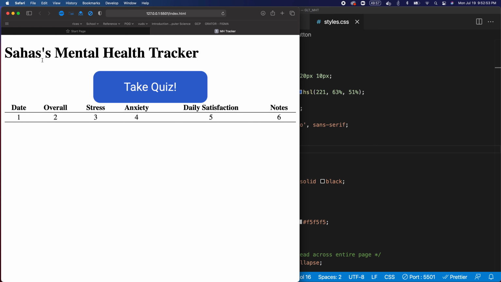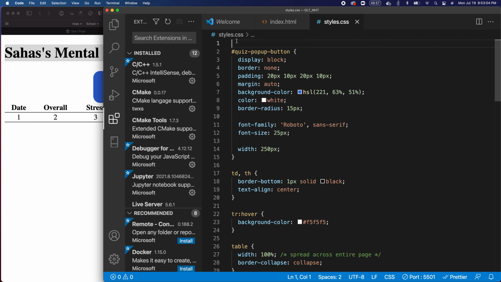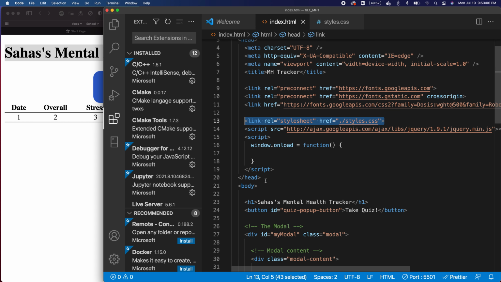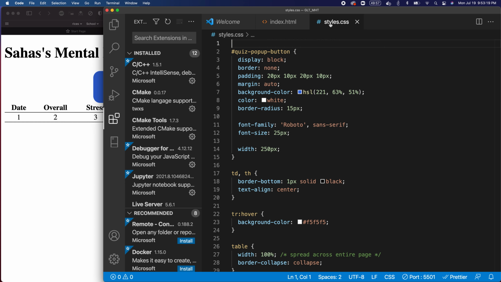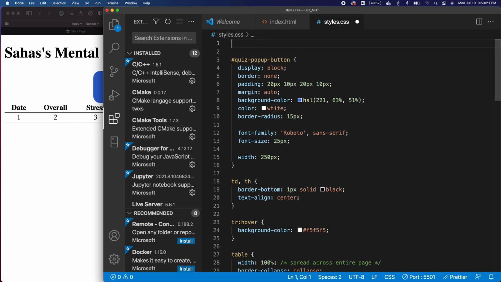Okay, so now let's style this big header here. So we're going to change the font of it. We're going to center it. We might even change the size of it. All right, so we'll go to the H1 tag that we had here, and we're going to give it an ID so that we can style it. So I'm going to give it page-title. All right, and in styles.css, I'm going to target page title.